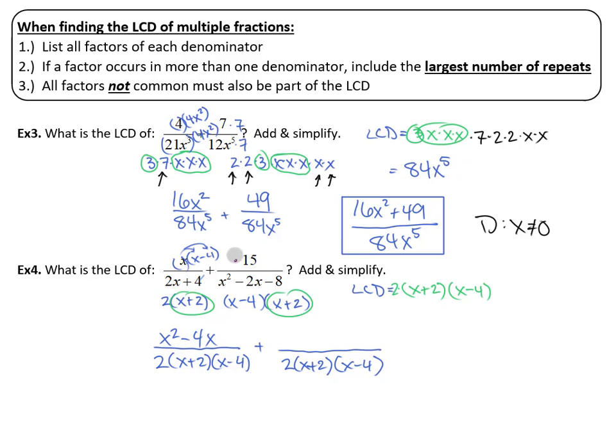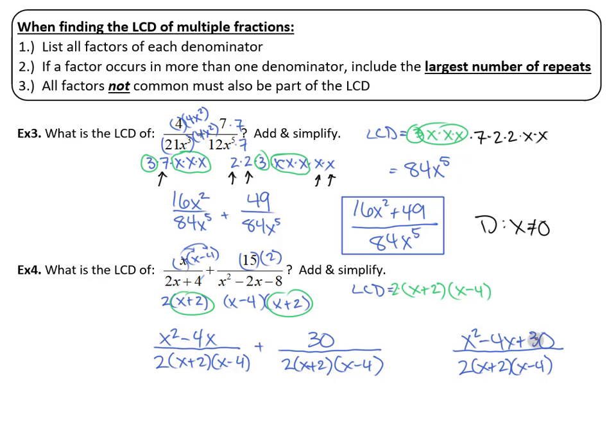All right, our second one, it's got x minus 4 and x plus 2. The only thing it's missing is this 2. So we're going to multiply the top and bottom by 2. And that gives me 30 up top. So now we can keep our common denominator, 2 times x plus 2 times x minus 4, plus 2 times x minus 4. And up top, we've got this quadratic x squared minus 4x plus 30.